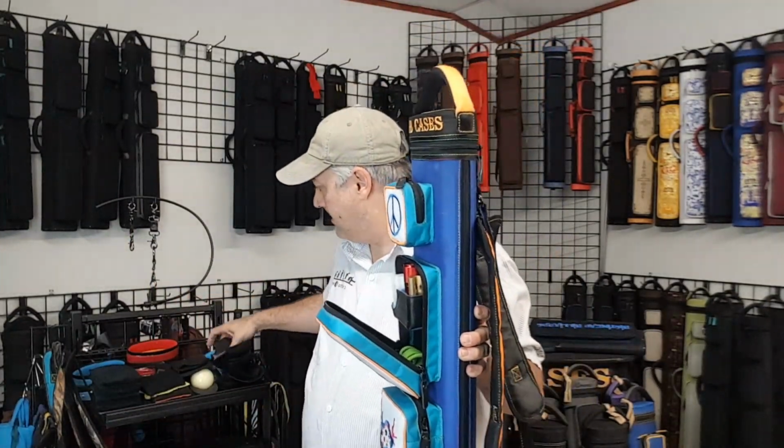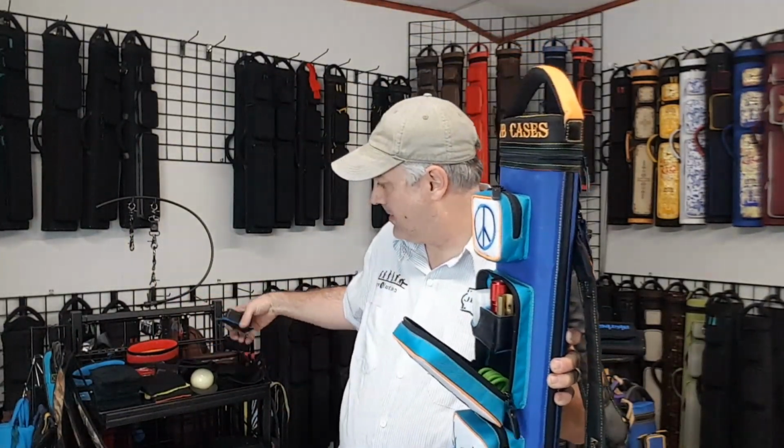I'll move on to the next piece, which is a joint protector and chalk holder. That is this piece right here. This is a leather piece shaped that holds a set of joint protectors and chalk on this side.